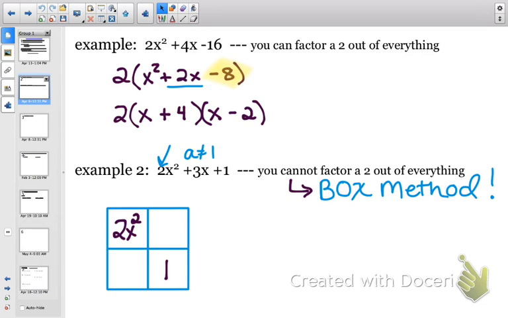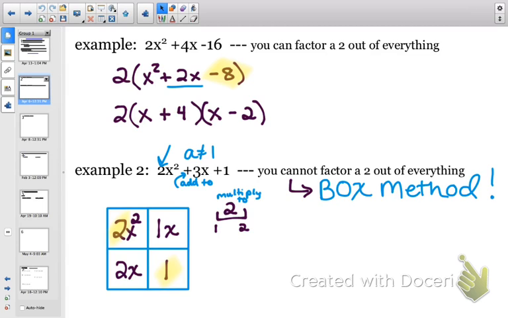Now we multiply those two coefficients, so 2 times 1, and then we write that number on the side. Now we find two numbers that multiply to 2 and add to our middle term of 3. The only two numbers that multiply to 2 are 1 and 2, so those are what we have to use. They also add to 3. We use those two numbers as coefficients of our linear term, our x term, in the box. So we have a 1x and then a 2x. It does not matter which one you put where. I could have put a 2x in the top right and 1x in the bottom left.